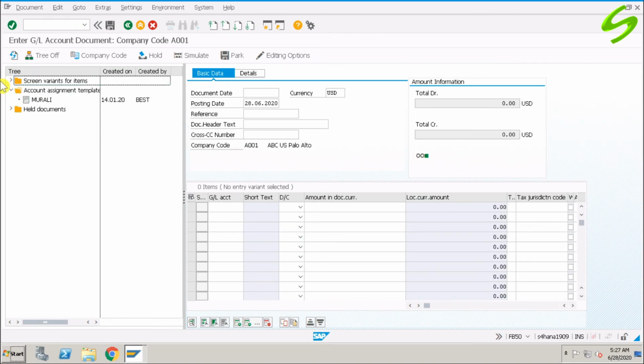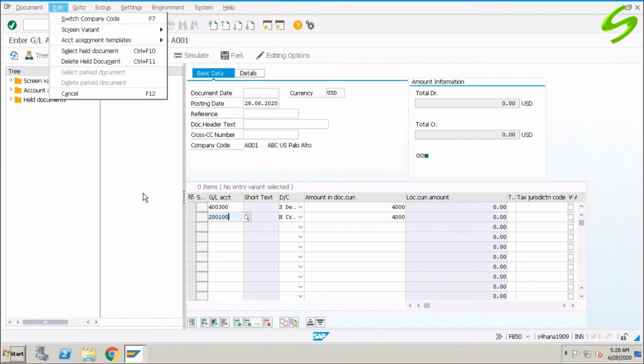So let us create an account assignment template. You can enter details here, for example, 400, 300, debit, 4000, 200, 100, credit, 4000, and I go to edit, account assignment templates, and then save account assignment template.